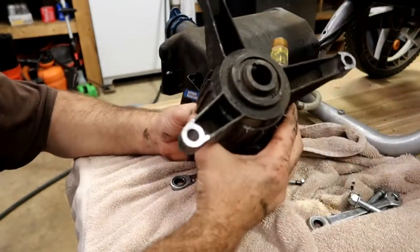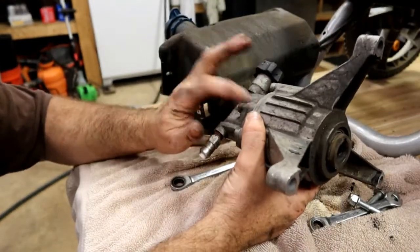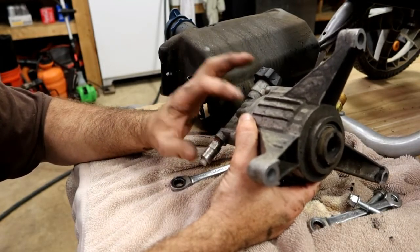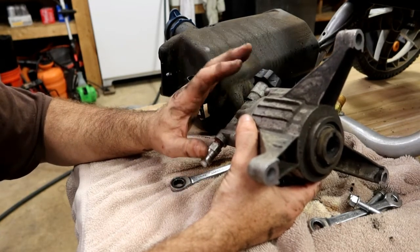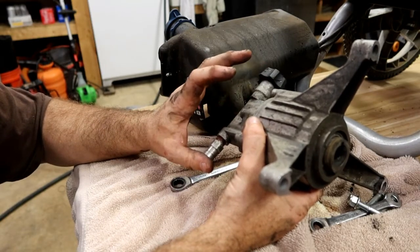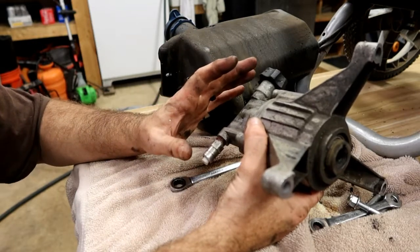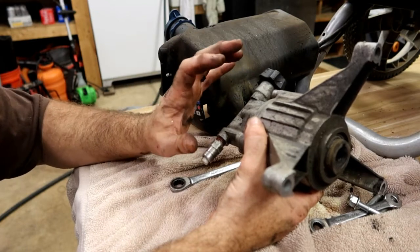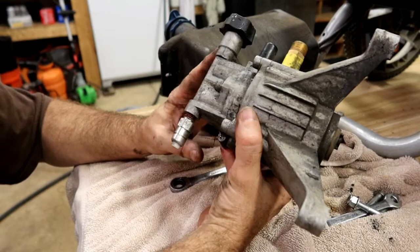Another thing that causes the problem is, you see all this water coming out of here, even though I've had the hose disconnected? The water will stay inside this aluminum housing, and people will put it away for the season because they power washed all their furniture, their deck, everything else. They'll put it away and not realize that there's a little bit of water inside these jets and pumps and housings and everything else. The water will freeze. Water expands when it freezes, and believe it or not, that expansion of that water is enough to crack these housings. And that's the majority of what happens on these.